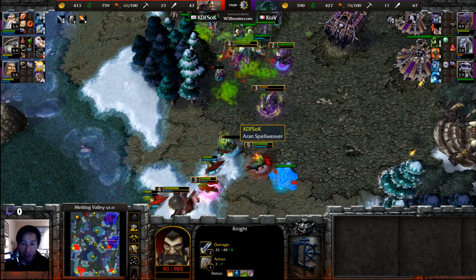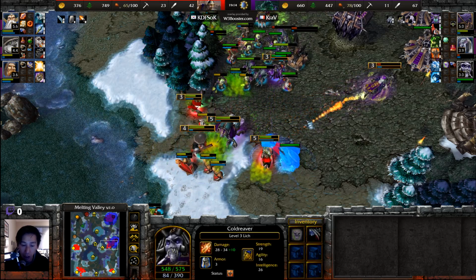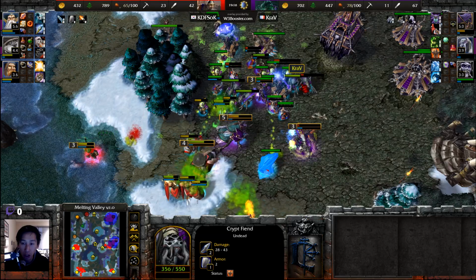Knight now down to 90 hit points. Is it going to end up getting taken down in 1 or 2 more shots? It should end up falling. There it goes. Level 3 now on the Lich. Lich needs a little bit more mana, as there's a lot of low hit point Crypt Fiends.